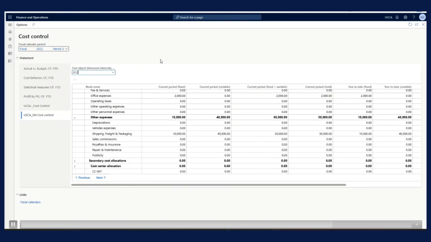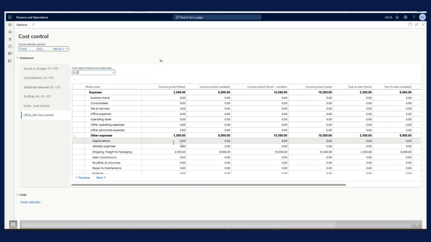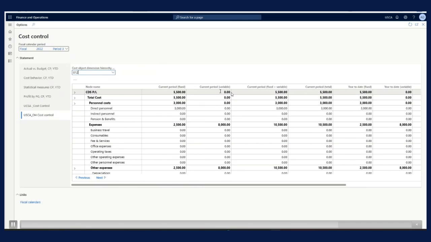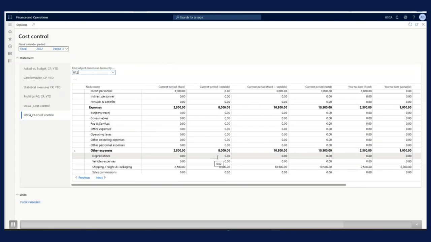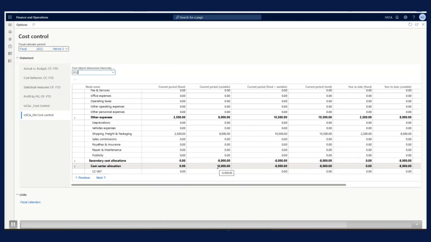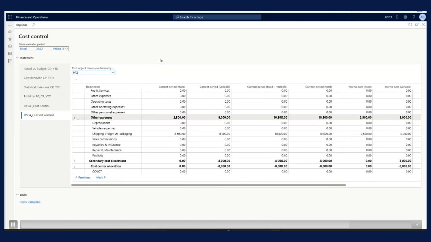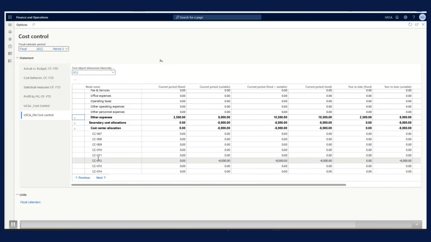Let's select that. And if you see here, the fixed cost has no change, and in the case of variable cost, the total value is still 0. But now we can see it actually earlier had 8,000 freight and shipping, but that has been allocated as part of secondary cost allocation. That is why minus 8,000 is there, and that secondary cost allocation is happening from CC 012.